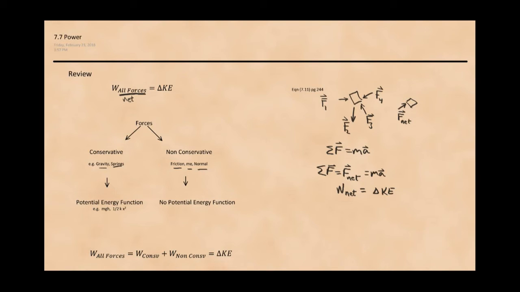The thing that makes them a conservative force is the fact that you can define a potential energy function for them. So, for example, gravity, we can define mgh as the potential energy function. Or for a spring force, we can define 1/2 kx squared as the potential energy function. Contrary to that, non-conservative forces have no potential energy functions. You can't define a potential energy function for a non-conservative force. That's what we mean by a non-conservative force.